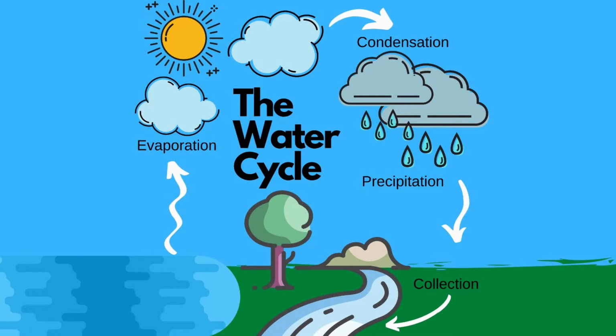With our experiments today, we've explored how water evaporates into a gas called water vapor, condenses into water droplet-filled clouds, and falls back down to Earth through precipitation or rain. We even investigated how low areas of land collect rainwater into larger bodies of water like rivers, ponds, and lakes.